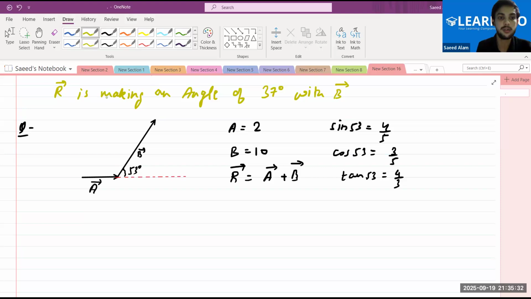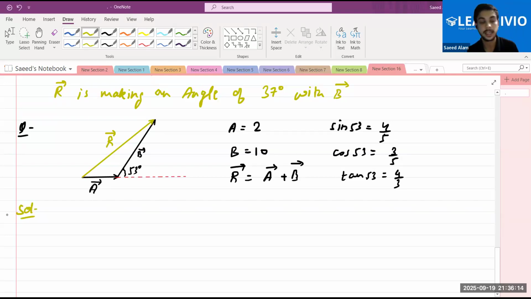Okay, nice. Now we'll again describe the R with the same analogy. First of all, we'll decide the magnitude and then we'll go for the direction. And you had got the answer of how to get the direction also. We'll get it with reference to the angle made with A or with B. Whatever your choice is, you can go with that, no issues. Now, if I need to draw the R, do you think I should draw the R like this only, the sum of these two vectors? Yes or no?